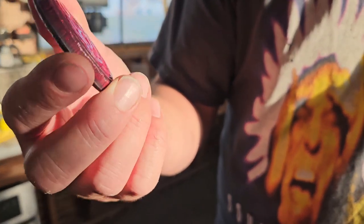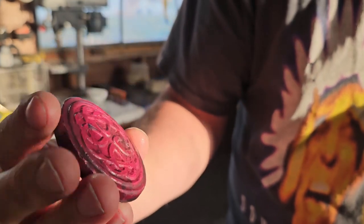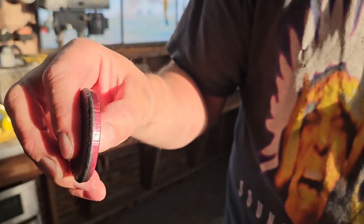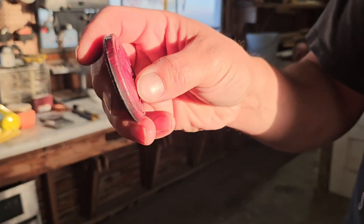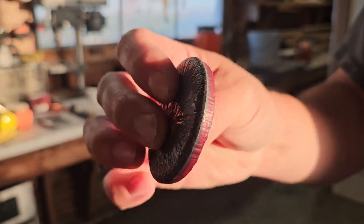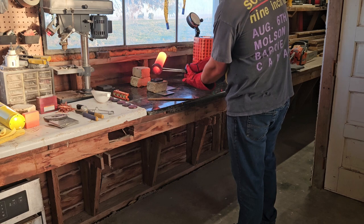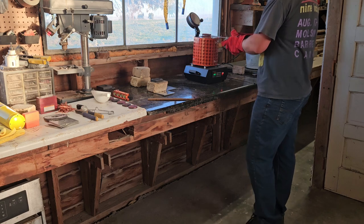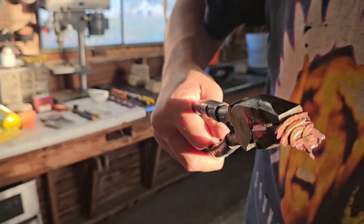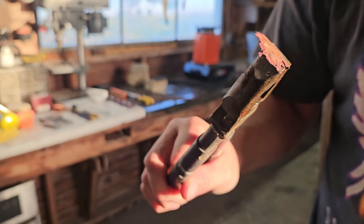Maybe we'll do an auction on those, buy it nows. I want to weigh them, stamp them, do all that first, but my scale's in the mail. Man, that one came out pretty. All the other ones I've been thinking about grinding down and stuff, but I think I'll leave this guy alone. That one came out pretty. Look at that nice color on there. It's eye candy for me right now. I cannot believe I got a whole pour out of that. I was just ready for it to be a partial, but I went a little heavy. That's why I got that bubble top. It comes out pretty every time when I do that last little bit.